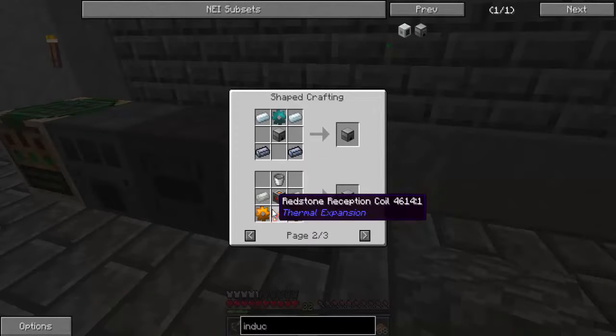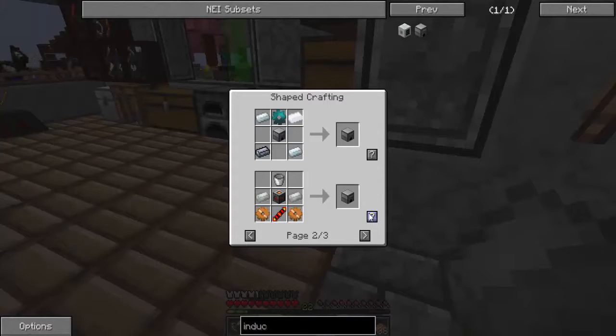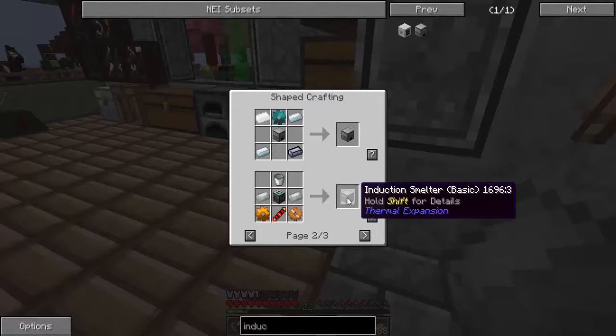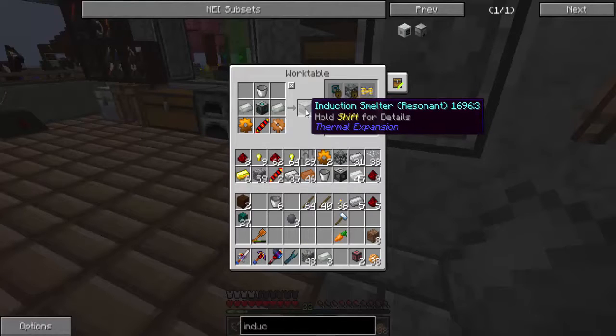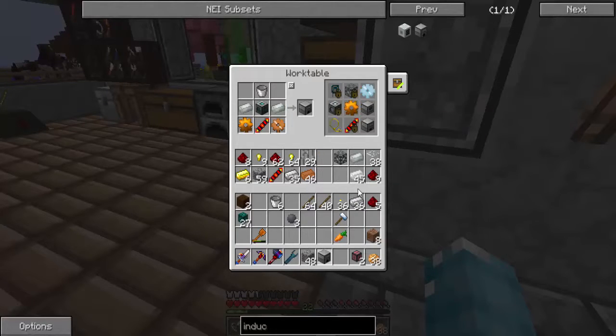So we need a couple copper gears. We need one of these, some invar and a machine frame. So I'm gonna go ahead and grab all the stuff I need to get that, and I'll be back in a second. Alright, so I should now have everything I need to make one. So here we go, and we got it. If it will. Okay, maybe we don't. Oh yeah, I haven't put the end bar in here. Alright, now we got it.